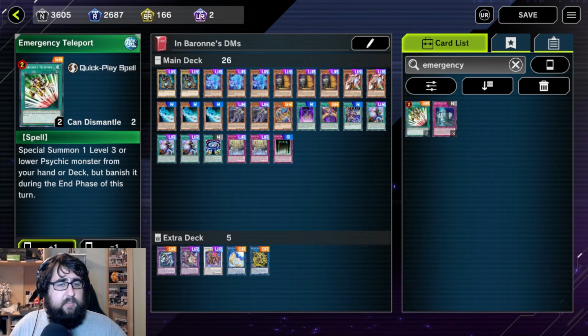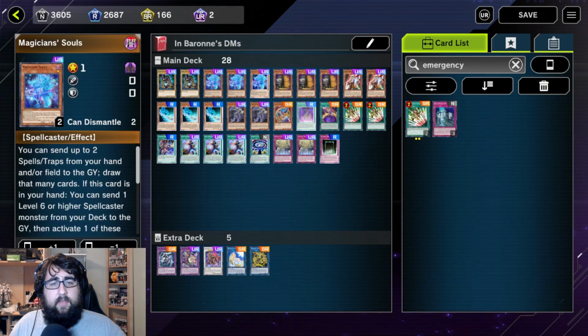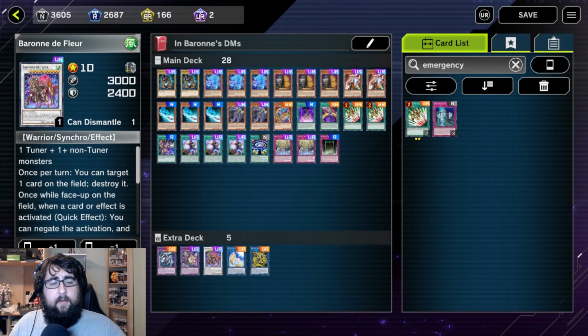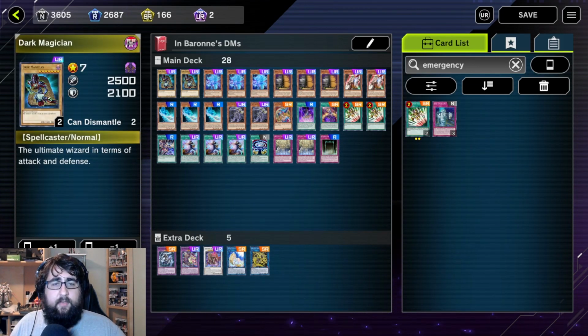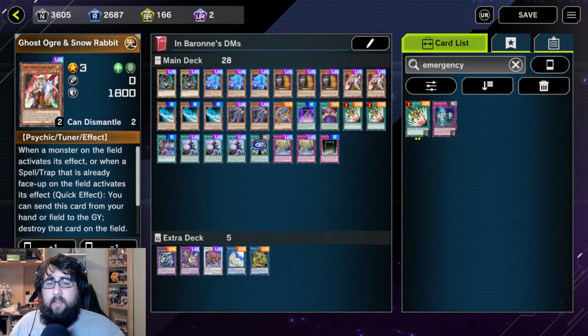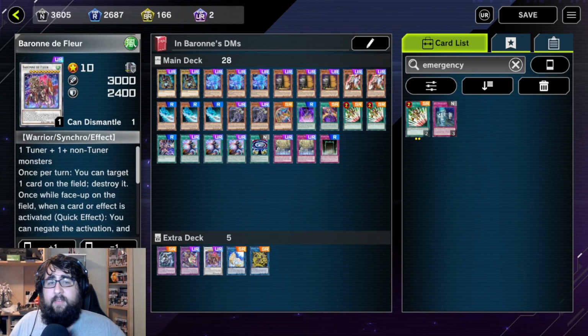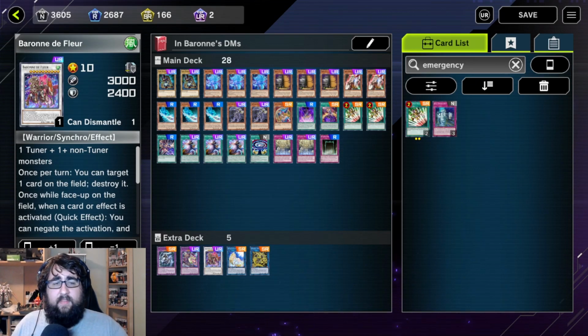And the point is to be able to get this and this in hand, because these two cards make Baron. And by that I mean, you use Magician's Soul to special summon Dark Magician, you use Emergency Teleport to special summon Ghost Ogre, then you synchro into Baron, and that's your turn. There you go. That's simple. Easy. There's some other stuff you can add to it, but there's an opener. There's a good opener with a good monster. Go for it.